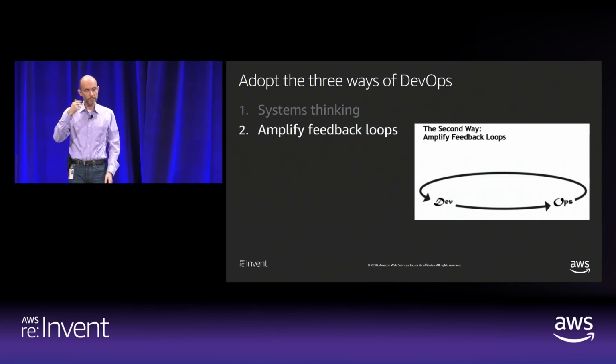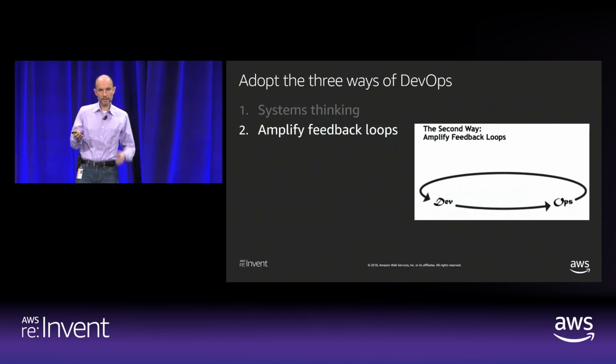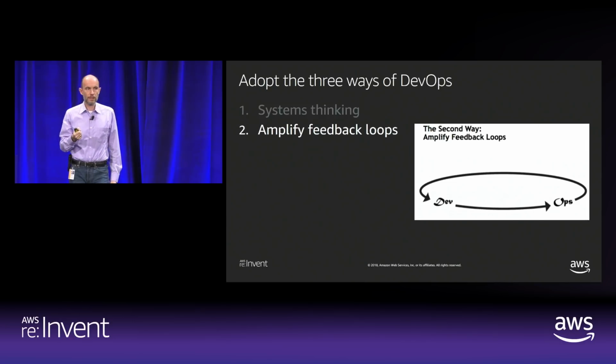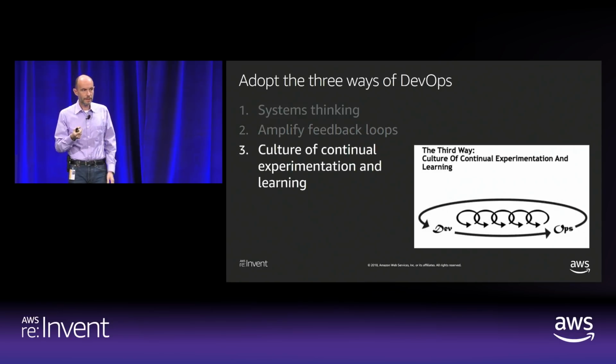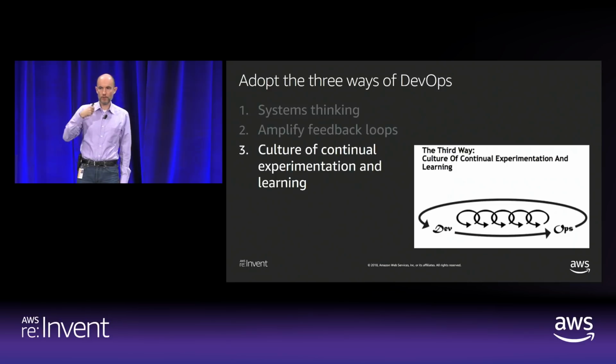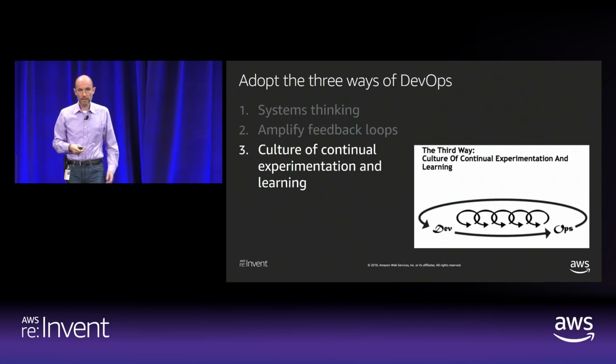DevOps is also about amplifying feedback loops. Once you connect the developers with the ops people, you can then start monitoring everything, and then you can feed the monitoring data back to the developers so that they know how to fix things directly from what your customers or the consumers of your microservice are seeing. And finally, DevOps is really a way of installing a culture of continual experimentation and continual learning. And we've seen a couple of examples here, even with the game day approach that BMW took here.